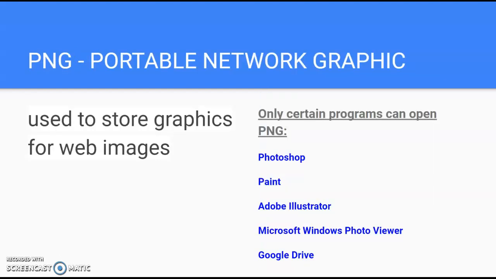A PNG means portable network graphic. Photoshop has PNG formats, and so do Paint, Adobe Illustrator, and your Google Drive. What happened one time when I was at another school is that someone used Photoshop to design a t-shirt, and I think it was a JPEG format.